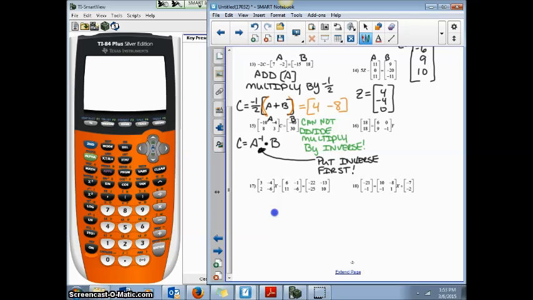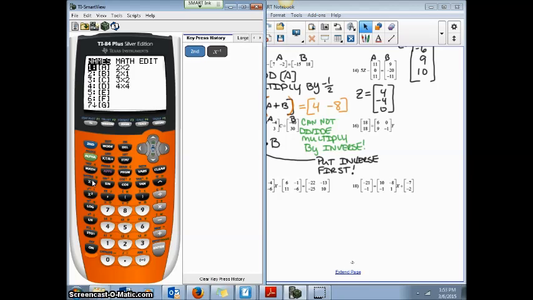Because you know that in matrix multiplication, the order matters. So if you put your inverse first, it's always going to give you the correct answer. If you put it second, it's not going to work. I can go through why it won't work another time, but just know for right now that anytime you do this, you need to put your inverse first when you multiply.